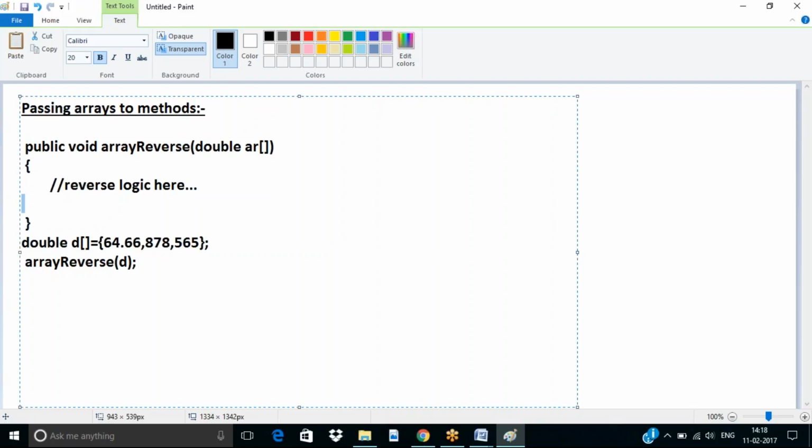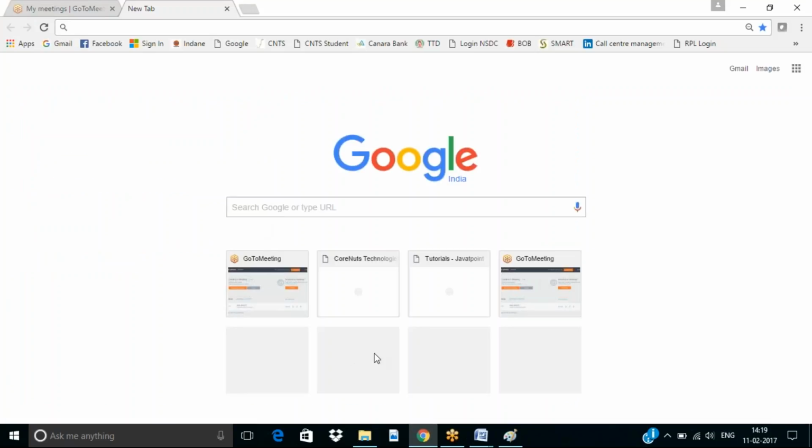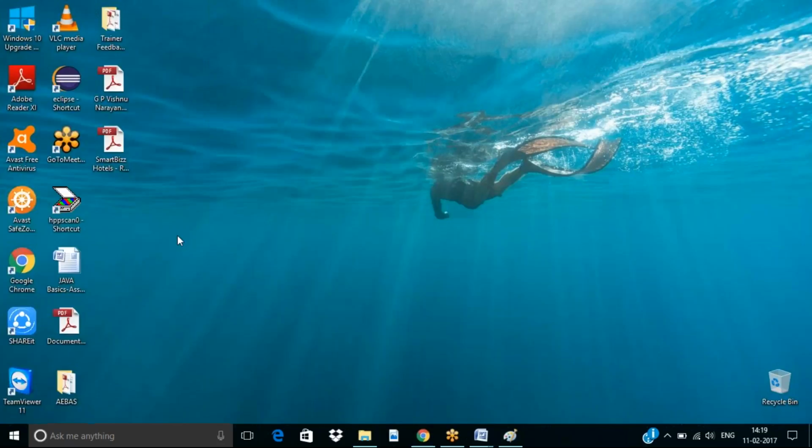Okay. Now let me create a class for this, and in that class I'm going to create multiple methods for reversing an array. Open Eclipse.